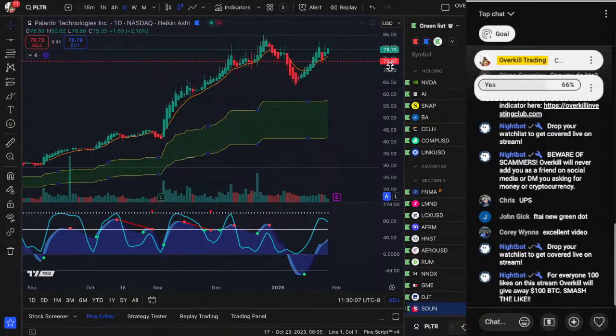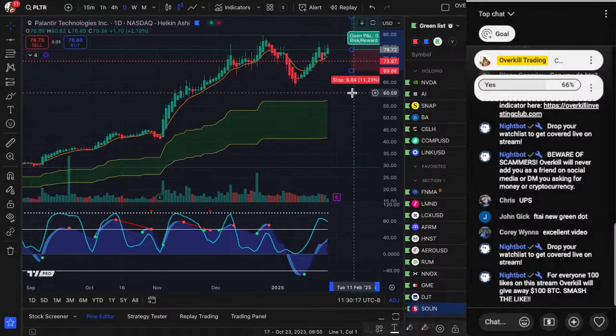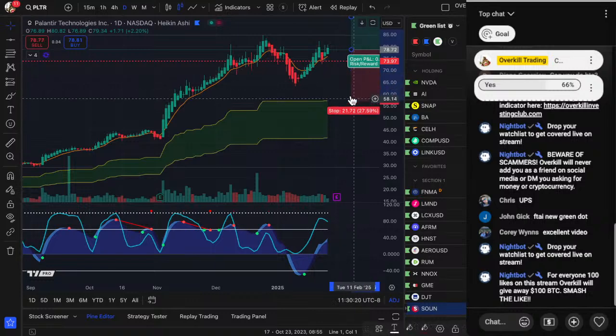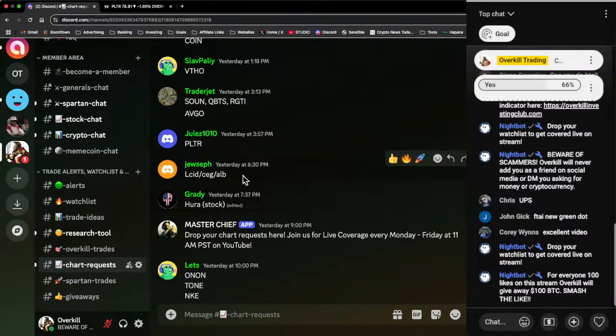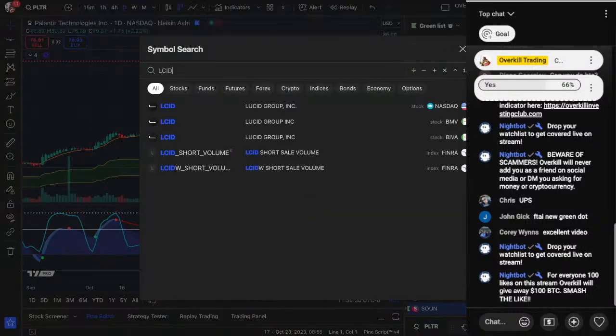So PLTR just needs that $74 stop loss. They got earnings, looks like next Monday. But if it was me, I'd be taking some off here. Again, you're getting that extension there off the golden zone. 27% is how far of a premium we're sitting at. I mean, we're 27% off of the mean, off of our average. So I would be looking to sell this thing on the next red dot, if not even take some off right now on PLTR.